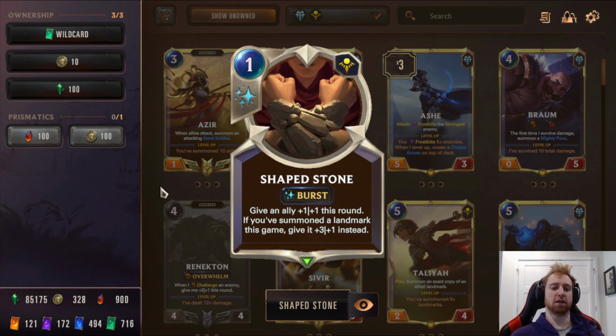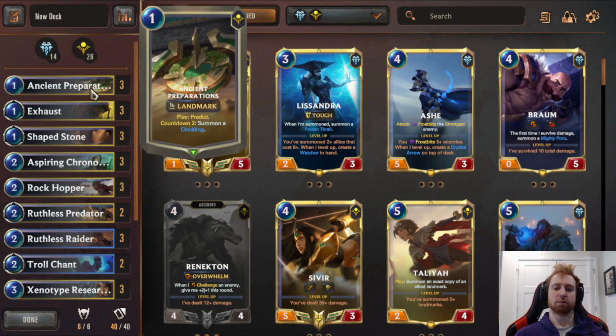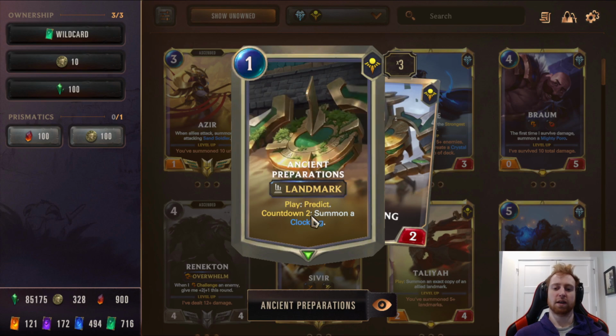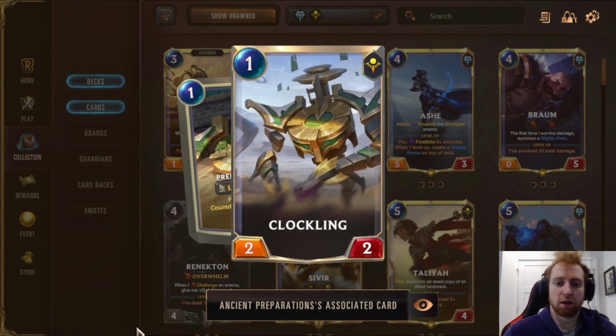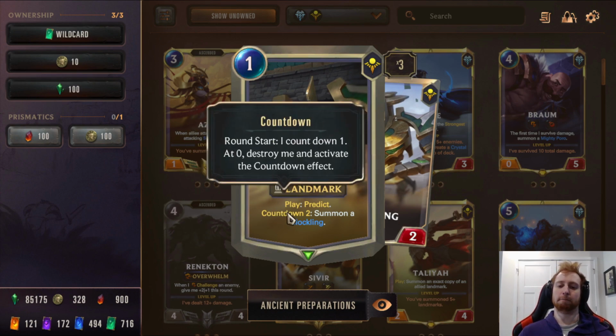So there's a few key synergies going on here. But this is all on top of just being a good normal Overwhelm deck, so let's get into it. 3 Ancient Preparations, play Predict, so look at 3 random cards in your deck, pick one and put it on top, and then in 2 turns you get a Clockwind. It's on round start, so the turn goes by, that's 1, and then on your next attack you get the Clockwind. So yeah, pretty good.